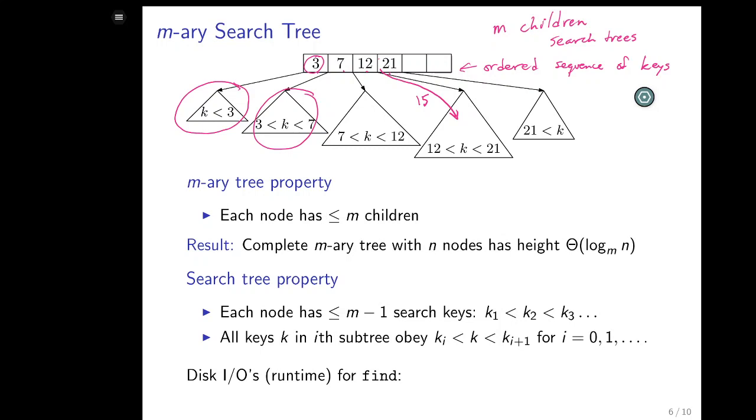And the root node of that subtree is exactly the same sort of thing. There's a bunch of possible split keys at the root, and you do the same thing. It's just like a binary search tree. Just in a binary search tree, you have one key, 2 children. In an M-ary search tree, you have M children, and how many keys? M minus 1. Did I write that down? Oh, yeah, I did. Each node has less than or equal to M minus 1 search keys. And if you want to find which subtree you're going to, you perform some sort of search on the set of keys. If your key K is between the ith and the (i+1)th, then you go into the appropriate subtree, the ith subtree.